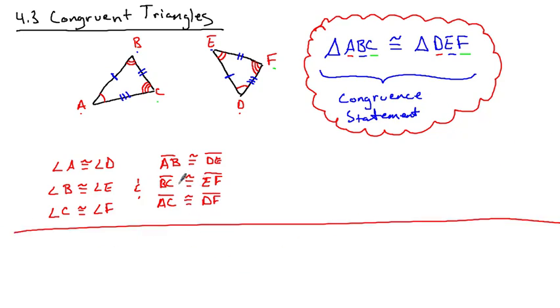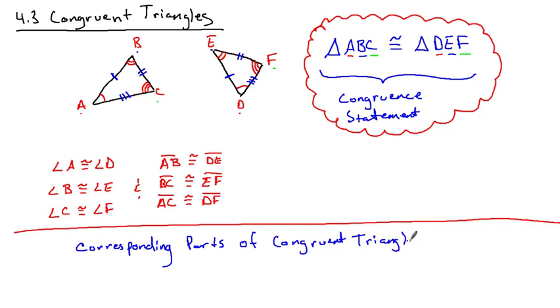All right, when we look at triangles like this and we see that all the parts are congruent, we might be doing something in a proof, and in our proof we might only need to say that angle A is congruent to angle E. And when we do that, because we already know the triangles are congruent, we know all the corresponding parts are congruent, there's a little saying that we use, and it's corresponding parts of congruent triangles are congruent. Okay, so just write it down.